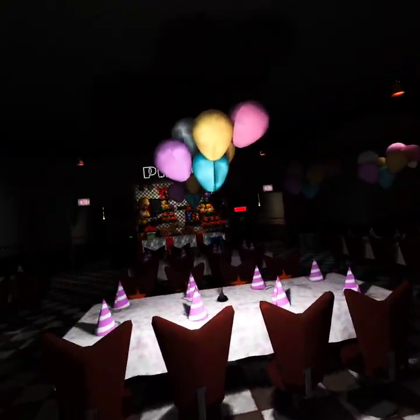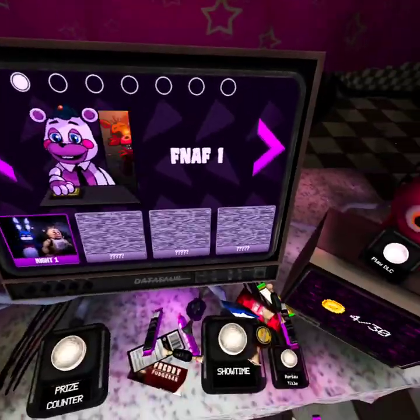Welcome to the Fazbear virtual experience. Please be aware that there may be visual artifacts left behind from the beta testing phase of development.